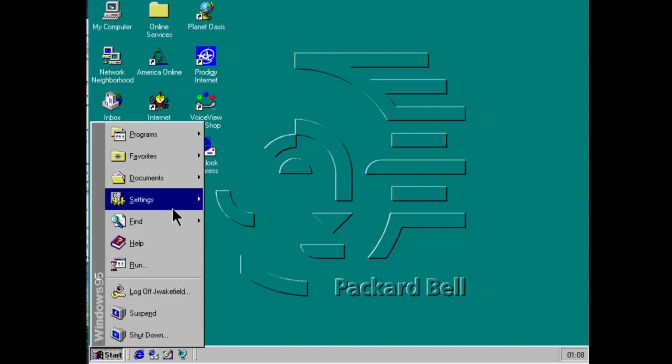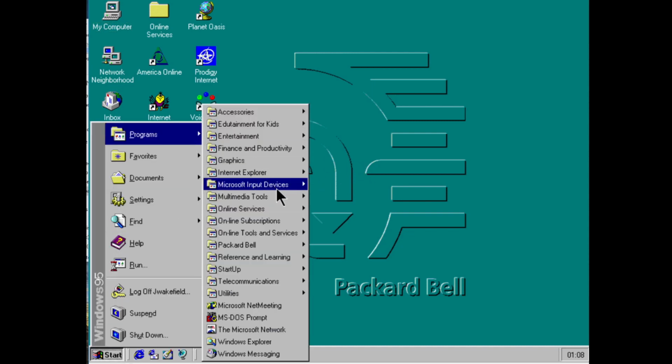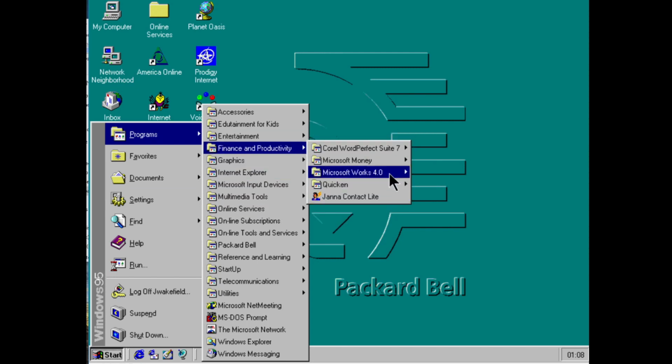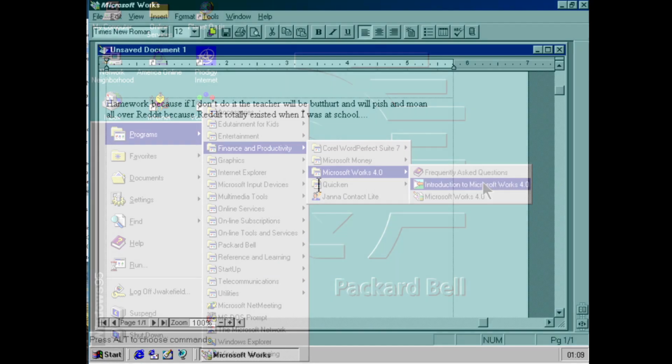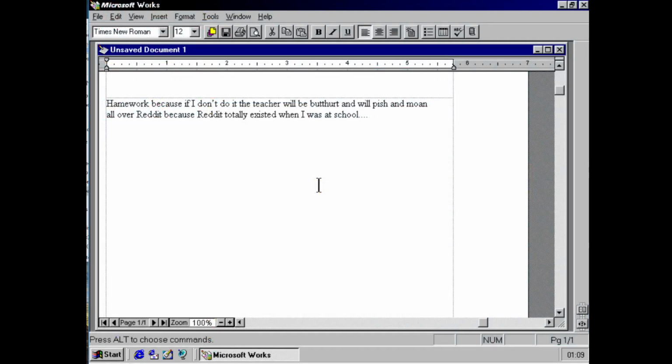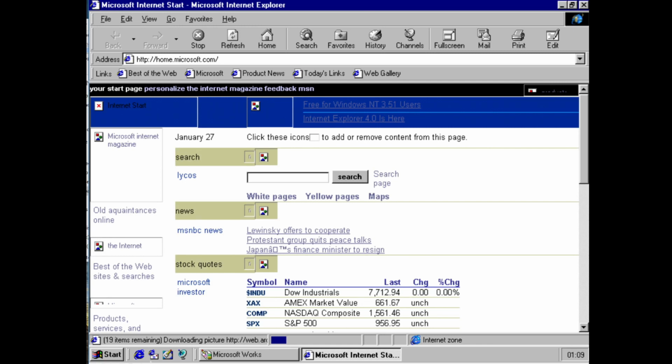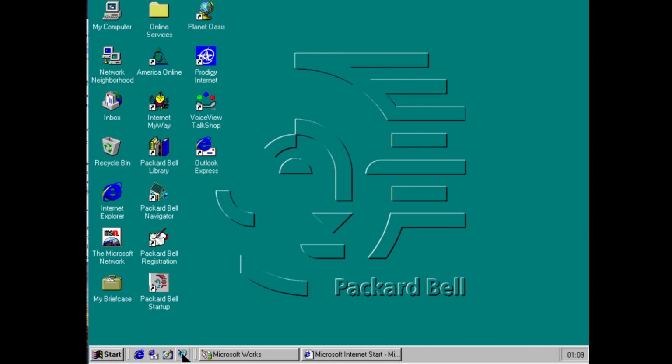So, you know, from whatever application you're in, let's say we are in, well, I don't know, Microsoft Works, because that's what's installed. And it's like, okay, I want to do some research, so I'm going to click on the Internet Explorer icon, because it's down there. There you go. So, and it wasn't just IE.